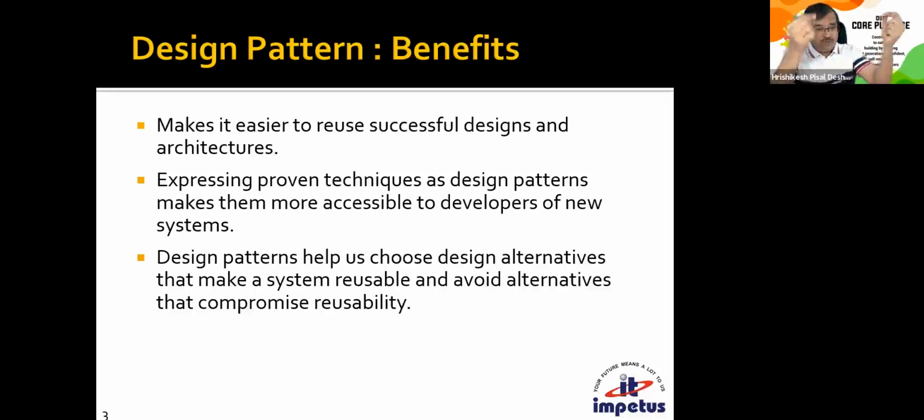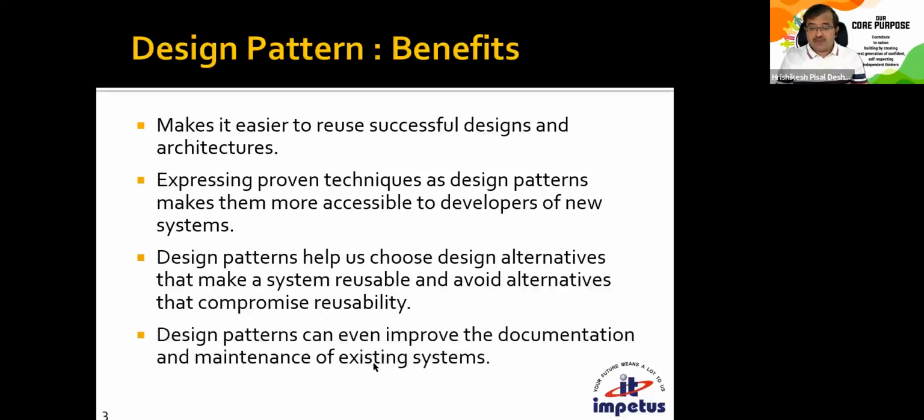Why did I follow this particular architecture, this design to solve the problem? We need to have a justification. It's not that this came to my mind, so I'm solving this particular problem in this fashion. That should never be the case. We should be in a position to specify how and why you have selected this particular design. And that justification we can give, and we can ensure that the alternative that we have selected does not compromise reusability. We want to create reusable solutions.